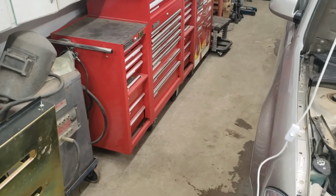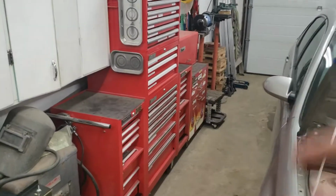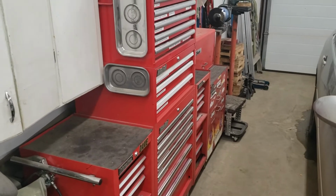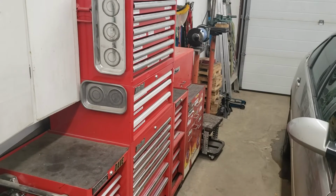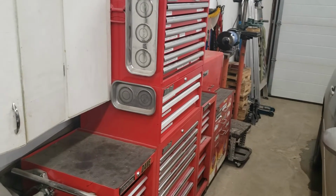And that one I was talking about was 18 inches deep, and it would have been perfect. But the mistake I made when I bought these three in the middle is I got looking at what I had at the time versus what I was going to end up getting. And I had a lot smaller tool collection when I got this house.